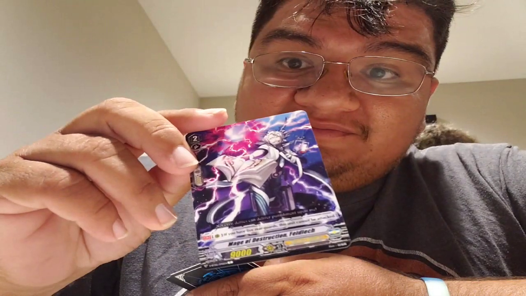Image rare. Alright, Mage of Destruction Fiddlick. Continuous skill. If you have five rear guards, this unit cannot be attacked. Well, this is not Vanguard Zero, so I don't know how this is going to be affected. Still recording? Yep. I still got more packs to go. First common Shadow Paladin.